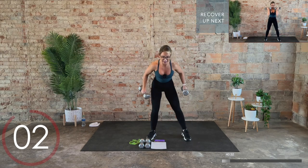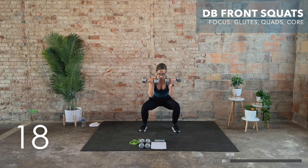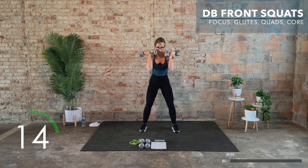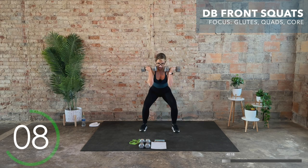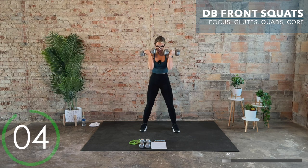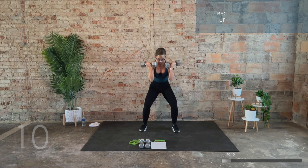I'm gonna grab 15s. We take it down, take it up, nice and slow. For three, two, one, pause, then drive it up. So not only are we hinging at the knees, I also want you to hinge back a little bit at the hips so we can really hit your glutes as well. Core stays tight throughout. Last three, two, and one.